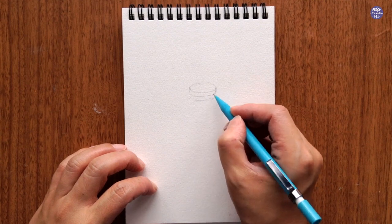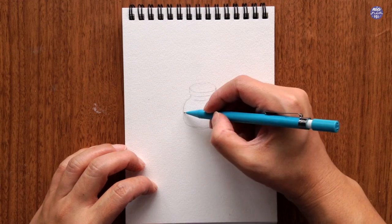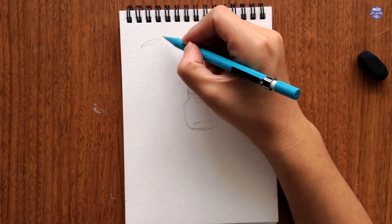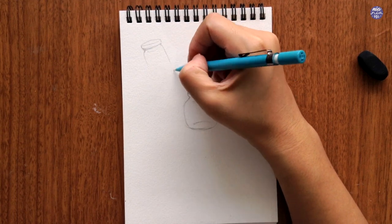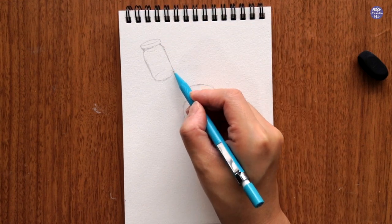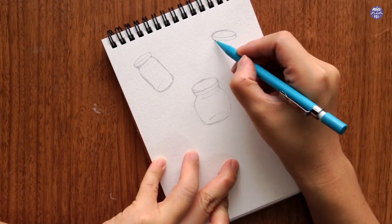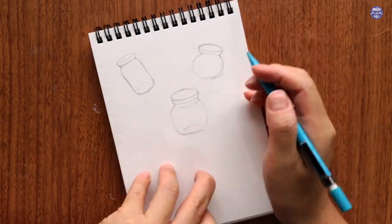I'm going to begin by sketching out the glass jars. You can doodle this with a grid in mind to make it more organized looking, or just in random positions with different angles like mine. I just drew them in positions as I go, looking at whatever space I have and trying to scatter them in. I try to also vary the shapes and size of the jars — some are a bit more rectangular, some more like a vase, and some a bit rounded. With these three things in mind, you can also vary the height and width of the jars to create different variations of a few simple shapes.